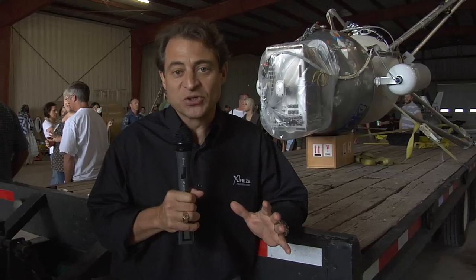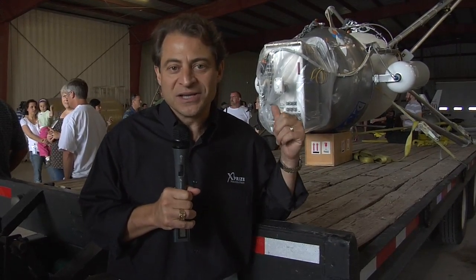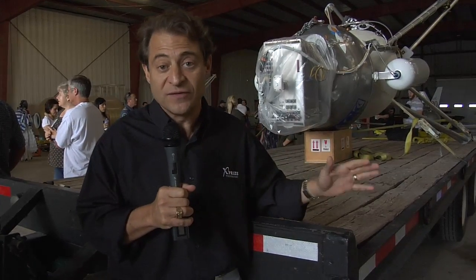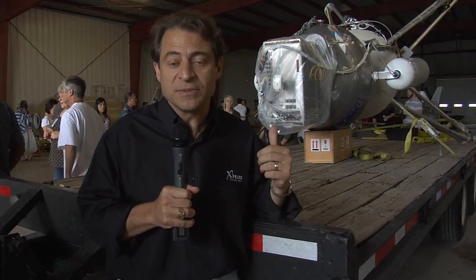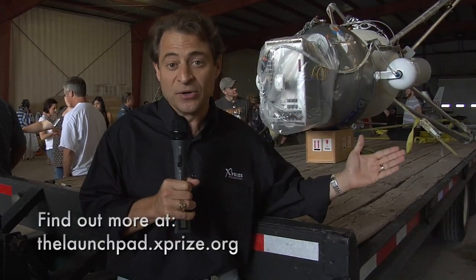We expect a break of about two hours coming up shortly, and they're going to wheel this vehicle out. This is the SuperMod vehicle — it's similar to the vehicle that won first place of Level 1 last year for $350,000, with the addition of helium tanks that pressurize it to allow it to go for the full 180-second burn.